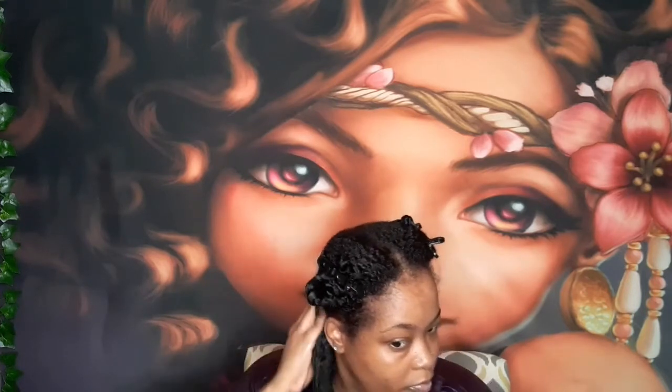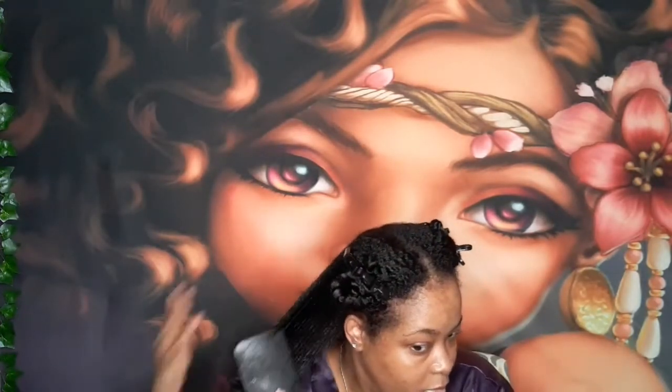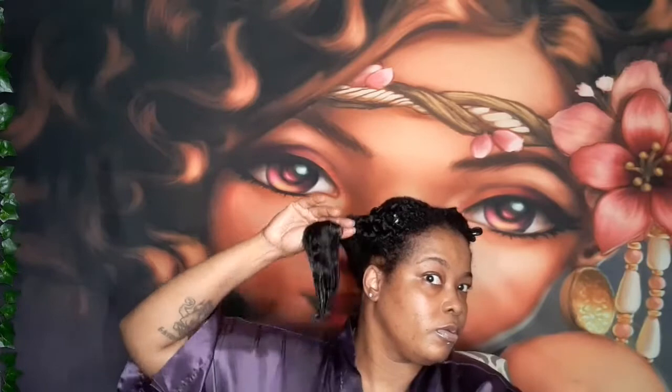So I'm just going to be working it into my hair, making sure I get it through every strand. I'm just going to be getting a little bit more, making sure to get my ends and the back of my hair, which is the driest part of my hair. So I want to make sure I get that. Then I'm going to be going back in with my wet brush and detangling, making sure I get that leave-in in my hair. And as you guys can see, my curls are absolutely popping.